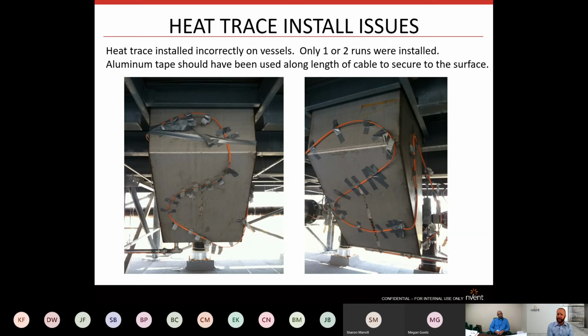In time, all of that cable will sag down behind the insulation. For example, if you insulated this the way it is right there, and you came back a year or so later and pulled that insulation off, all that cable would be bunched up sitting at the bottom of that application doing nothing. So that's improper attachment, also uneven dispersement of the cable, and not enough cable for this application, I can tell just by a quick look. That would be a pretty bad installation.